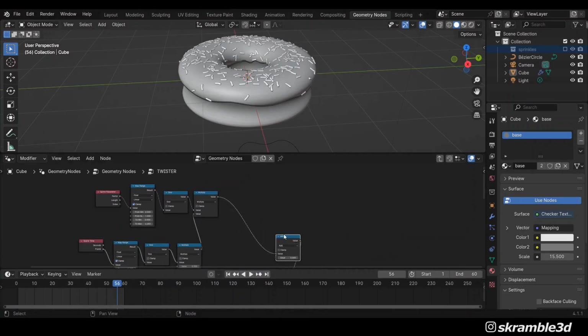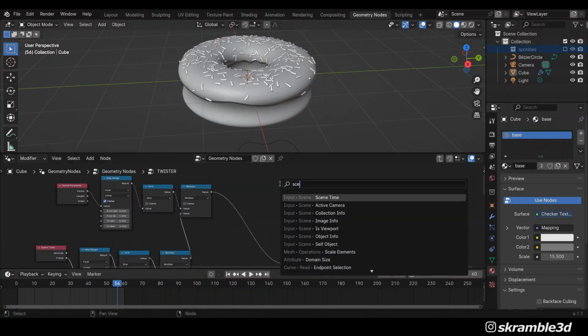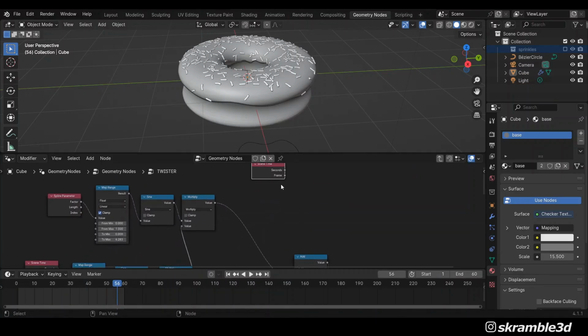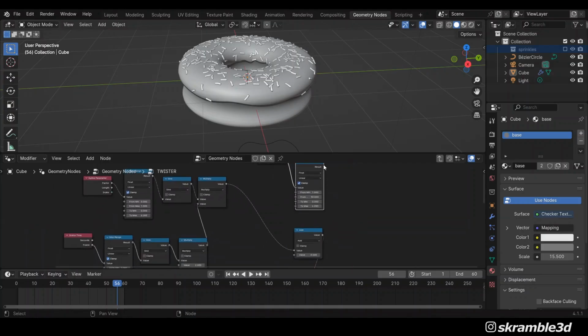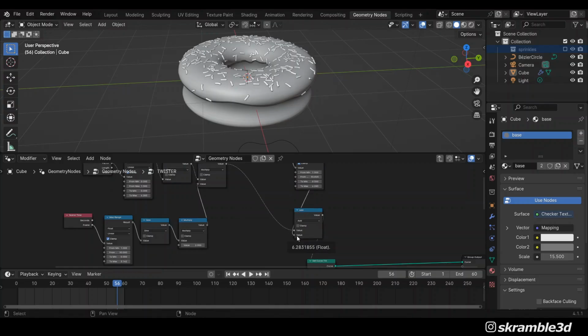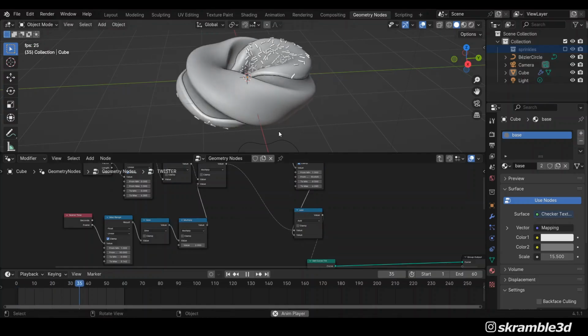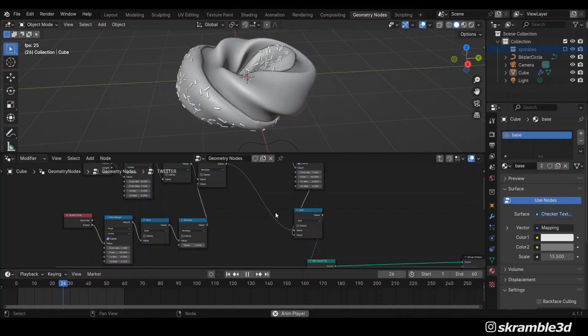How do we do that? Once again, scene time, map range, the frame from, again, 1 to 50, and we want, again, 0 to tau for one full tilt. We put this into the add, and now that's a hospital twist.